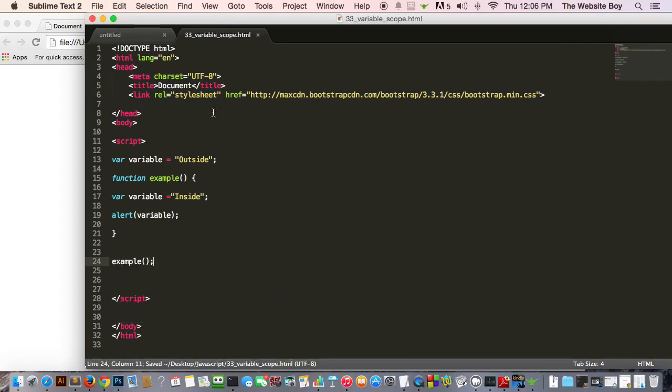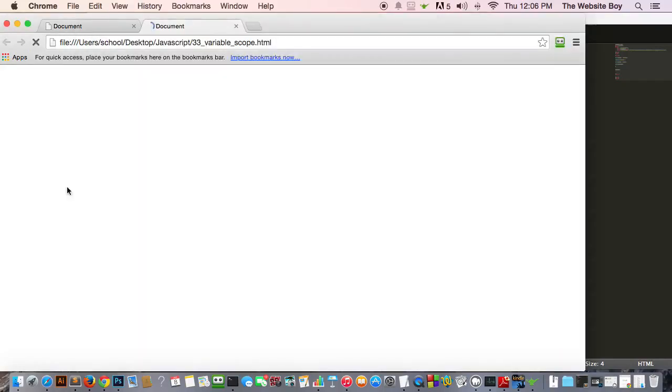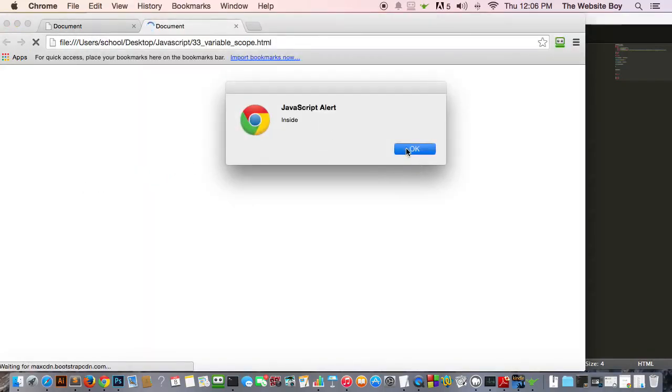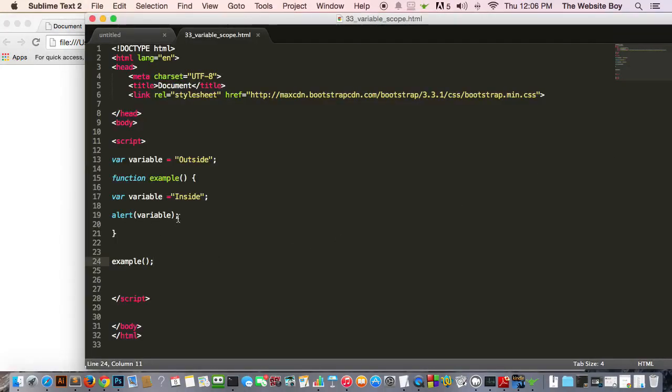We call the function and we alert the variable, then the function is going to say inside. So as you can see here, these variables are different now. Even though they have the same name, one variable has a value of outside and the other variable has a value of inside. So if you declare the variable outside, you can use it within your functions and change the value of it while you are in the function.